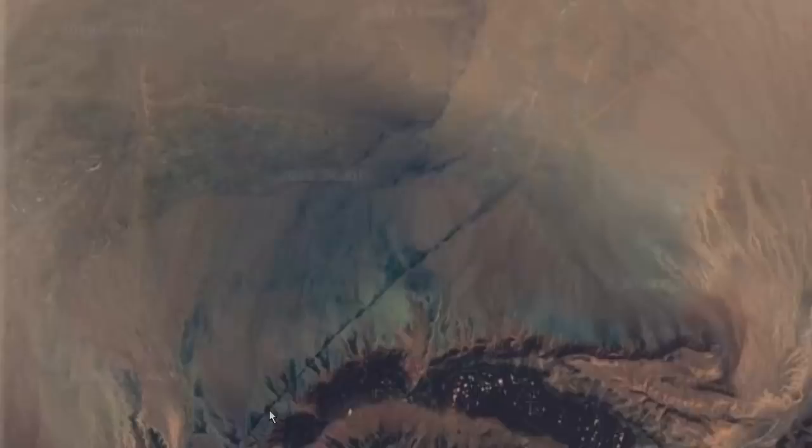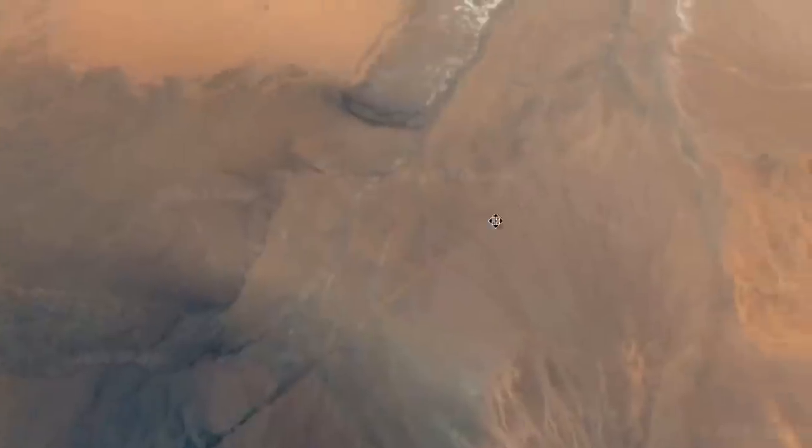How old are these canals? This part is interesting. That's why I say it's not perfectly straight. Does it mean that it's going north? Is the land moving north, or is the land moving south, or both ways? It seems like this is somebody who knew technology well enough to go across a long distance. We're talking about a total of how many kilometers here? That's 1, 2, 3, 4 kilometers.